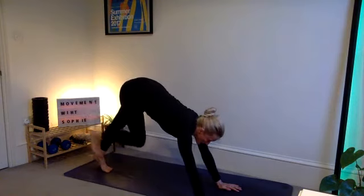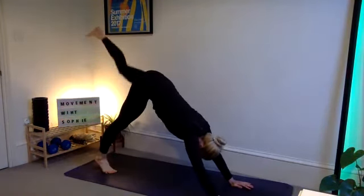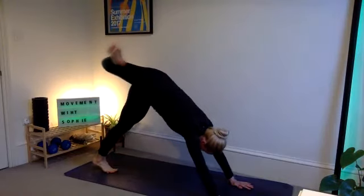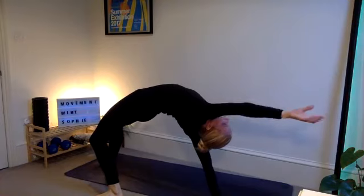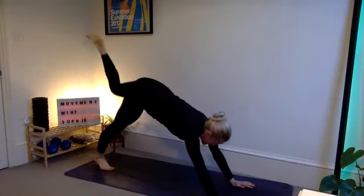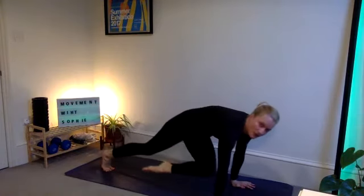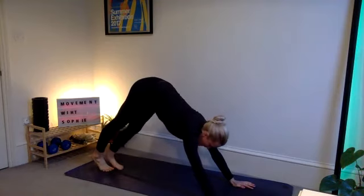Nice. We'll try it one more time. So find the flow. Left leg, let's go. Inhale, lift up. Scorpion your dog. Step the left foot behind you. Float the left arm up. Wild thing. Inhale. Left hand to the floor. Left knee to right elbow. Exhale. And then step it back. Right side, let's go. Inhale, lift up.